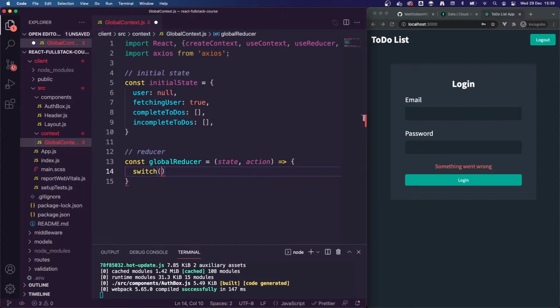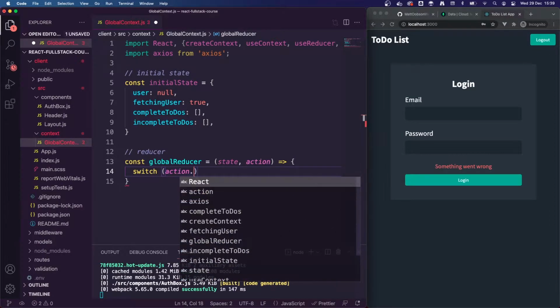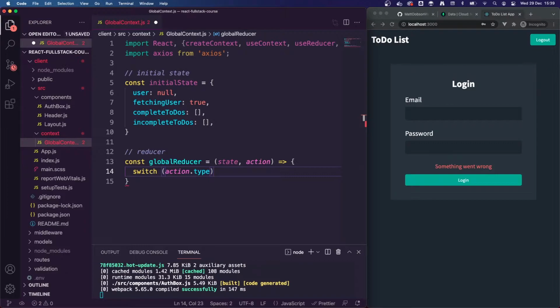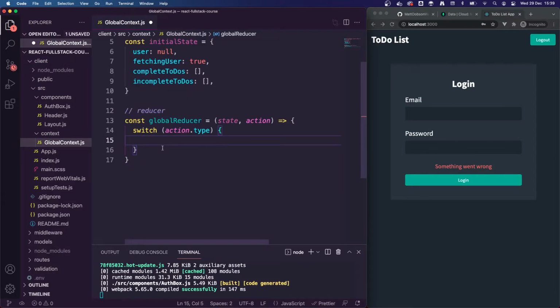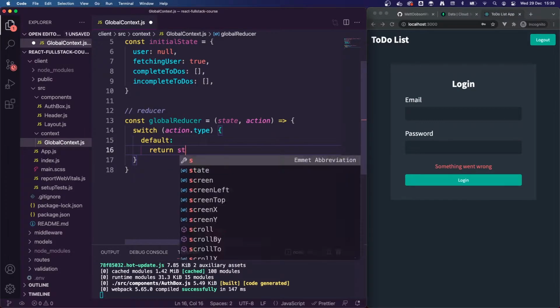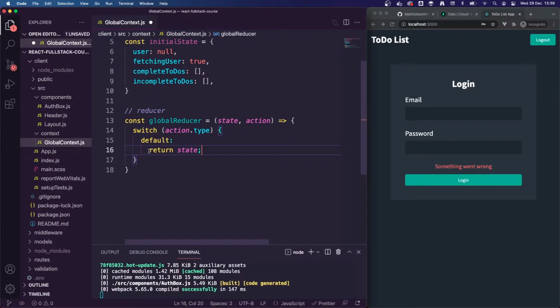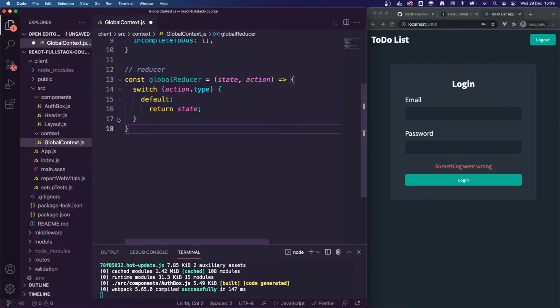It will be a switch with round brackets, action.type. And then we're going to have a load of cases in here where we'll basically describe how we want to manipulate the state. But for now, we're just going to do a default response out of our global reducer of return state. So that's default, colon, and then a new line, return state. So that'll do it for now for the global reducer. We'll definitely be adding to that in this episode.